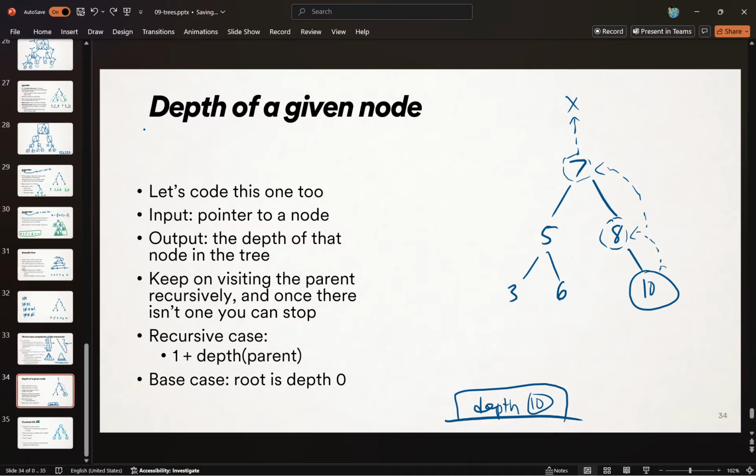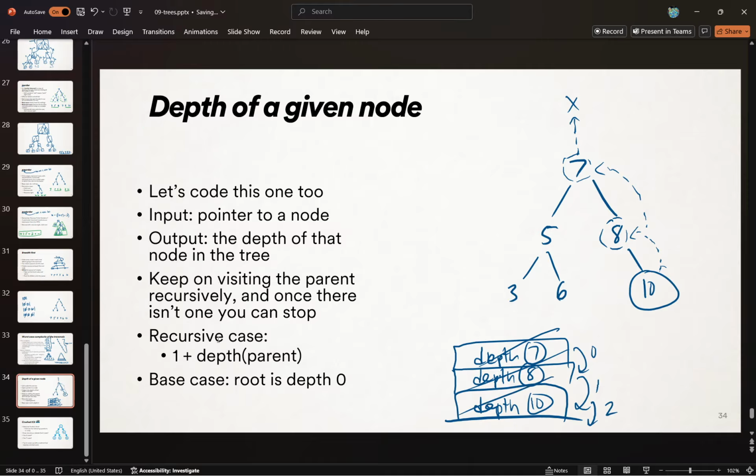And so depth of 10 will call, all right, my answer is 1 plus the depth of 8, the 8 node itself. And it's like, all right, my answer is 1 more than the depth of 7, and that will eventually notice that, okay, yeah, the answer is 0. I'll return 0. I'm done. I'll add 1 to that. I'm done. And then, all right, the depth of 10 is like, all right, I'm 1 more than this one, so I'm 2. I'll return that. Boop, to whoever called me.